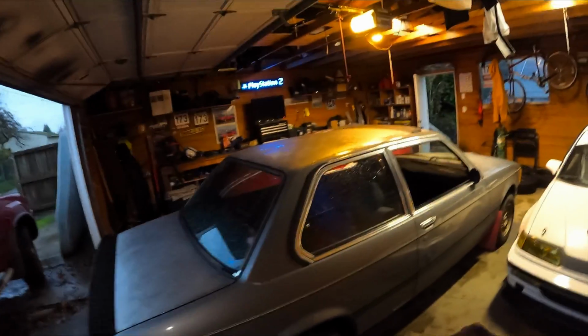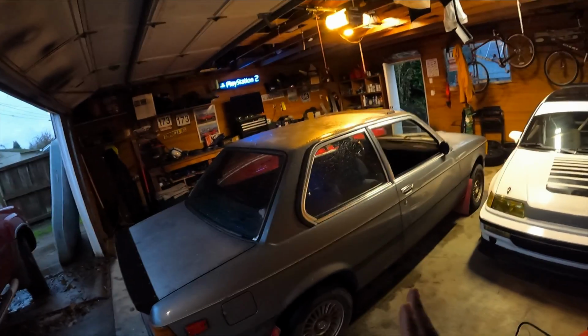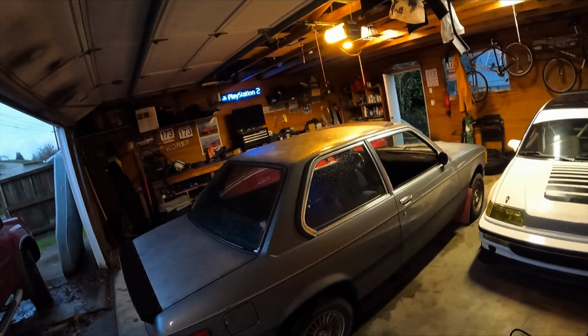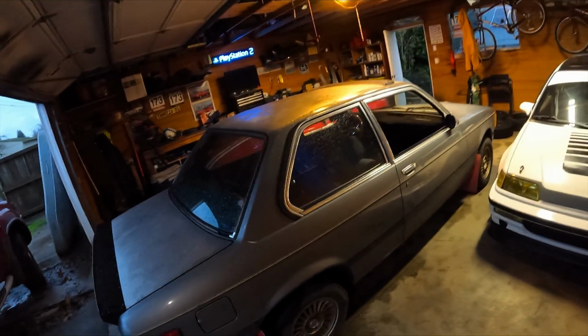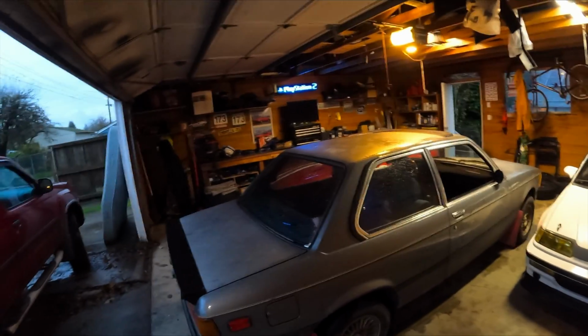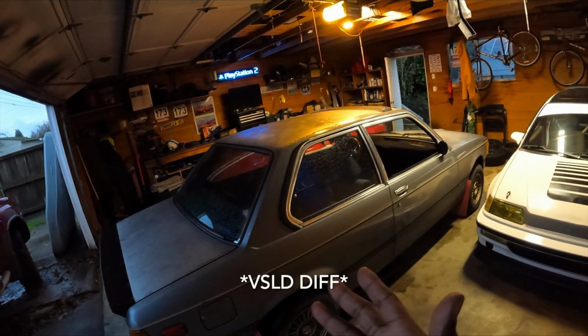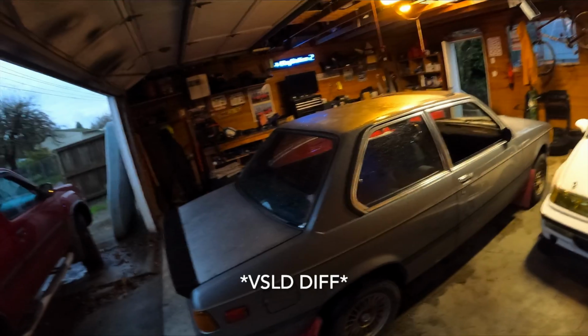But it's okay, because what I like about this car being as stock as it can be is that I mainly drive it hard on gravel roads and stuff like that, rally-inspired stuff. So I get to drive a slow car fast, and I try my best to do with what I have. I think the first-gen Miata came with what's known as a VLSD or something. I don't even know, I'm butchering that.